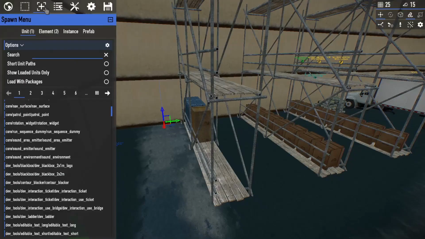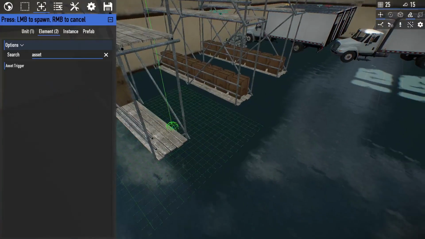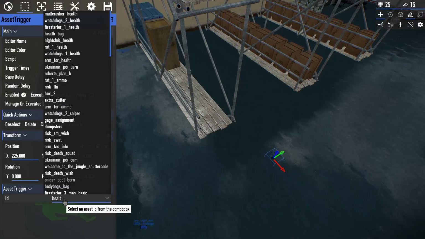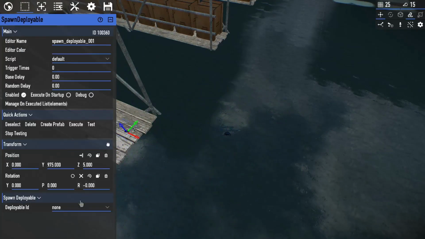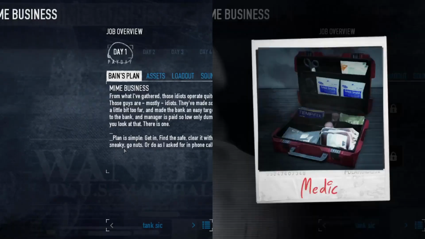Asset triggers. Most heists sell assets, which you buy out of habit and pre-planning, but for the sake of it being your first map, we'll stick to the assets. Asset trigger is pretty simple. It'll check for our bought assets, and if it was bought, it'll send execution to the connected element. For basics like bags and ammo, it should link to a spawn deployable element, with the corresponding selection.